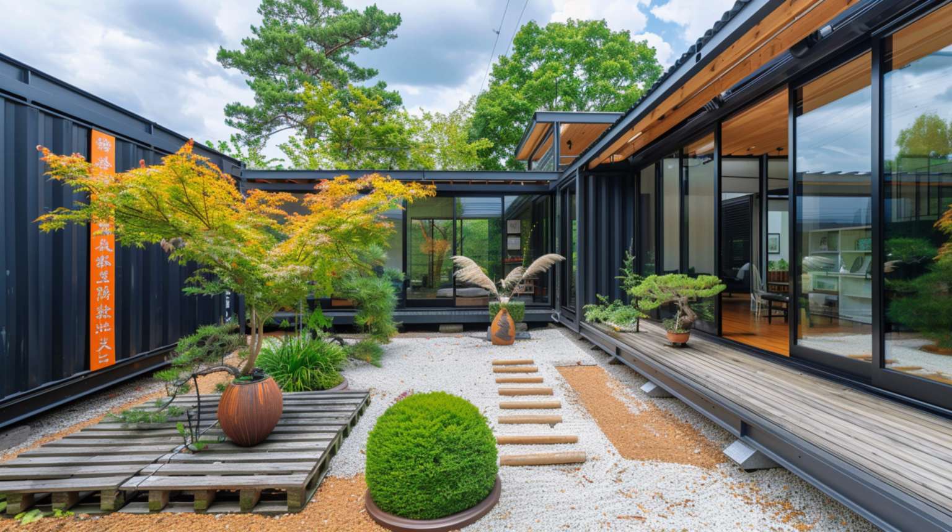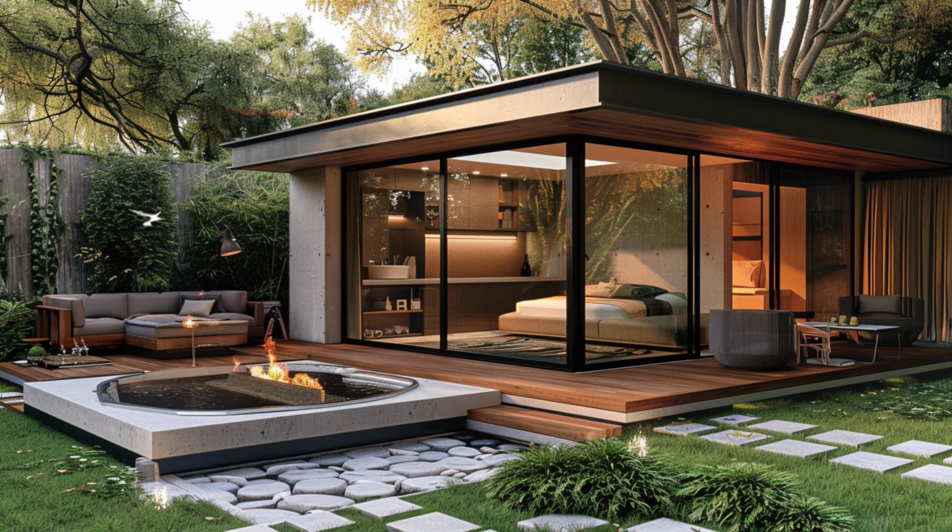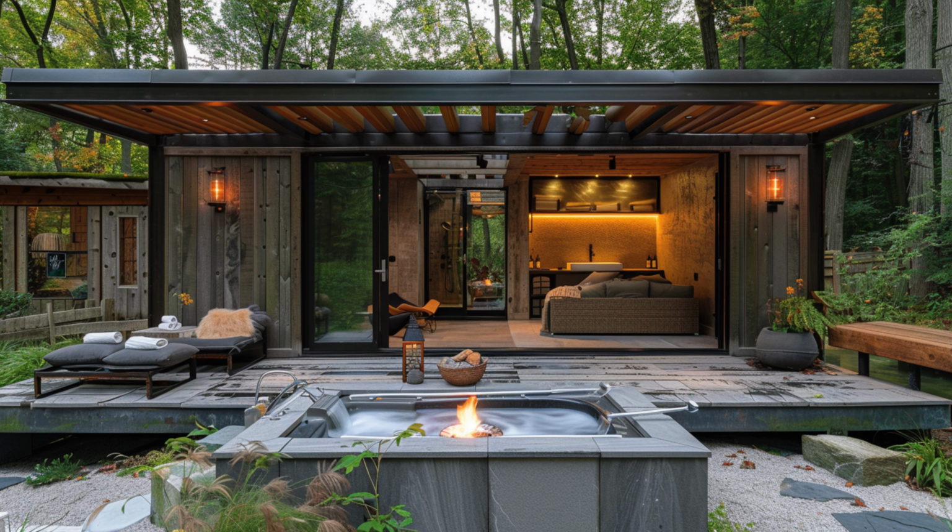A patterned rug in dark grays and black, with a design of animals or geometric shapes, is visible in the foreground. A sliding glass door to an outdoor patio or deck is visible on the right side of the image. Natural light streams in and casts soft shadows on the floor.